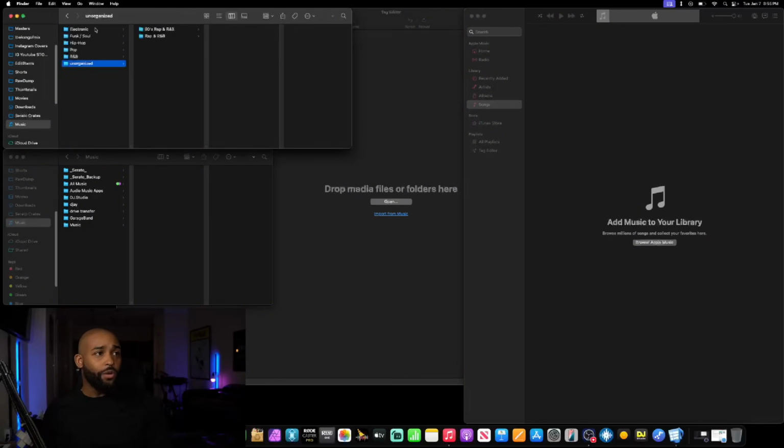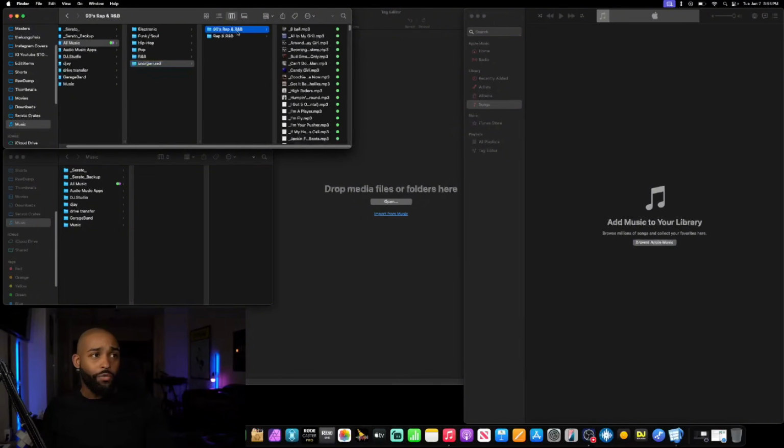All right. So first things first, I have a folder. Let's go ahead and take a step back. If you're looking at my cursor right here at the top of the screen, I have an all music folder right there. And you'll also see that I have all these genres in here, right? But before I actually put any of the genres in there, what I did was I created one folder called Unorganized. And this is where I dropped all the stuff that I have yet to have organized.